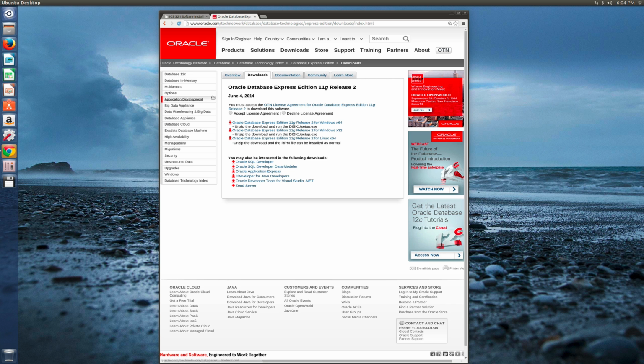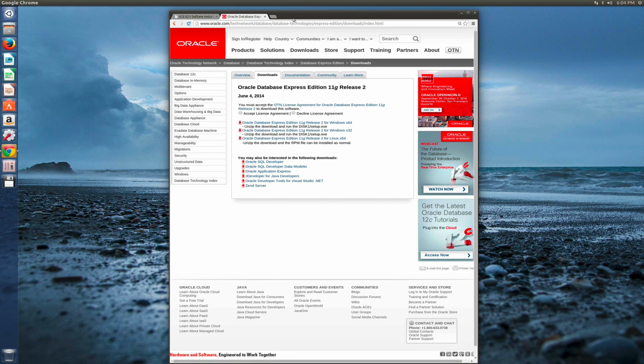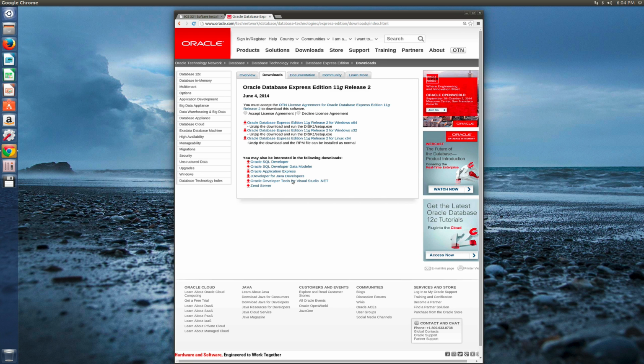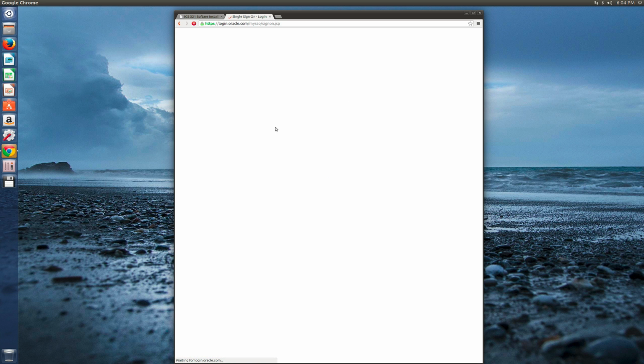Right. So now I'm going to go ahead and download the Linux version of Oracle Express Edition. I'm going to accept the license. Of course, I'm going to have to log in.